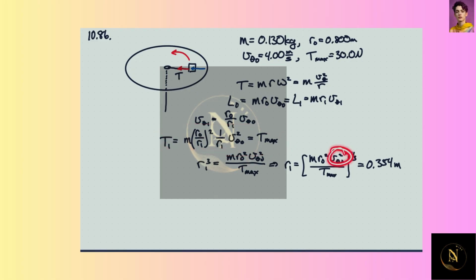So again, you can trace it back to this. It's a little counterintuitive here, but it's good to try to argue that the form of this expression makes some sense. It's a little hard to argue here, but if you go back here, it makes a lot more sense that T goes up as r1 goes down, and T goes up as v theta naught goes up.